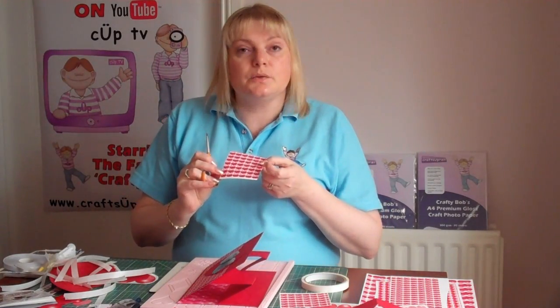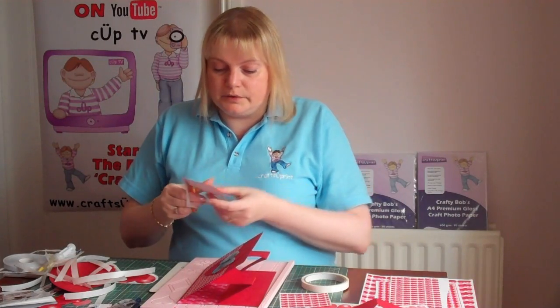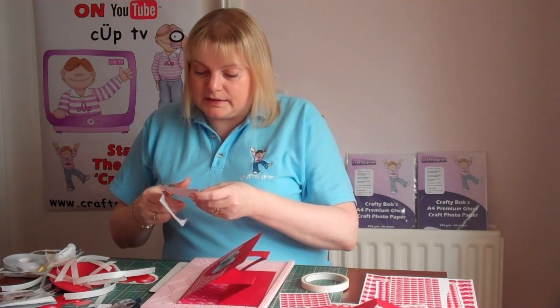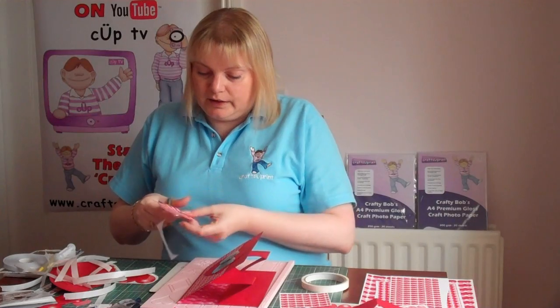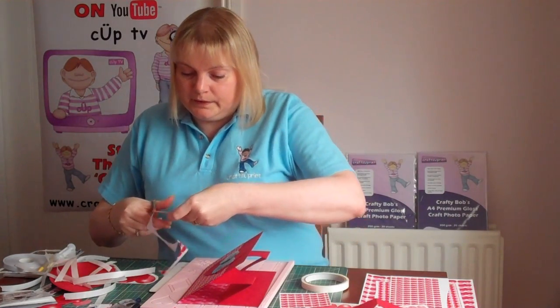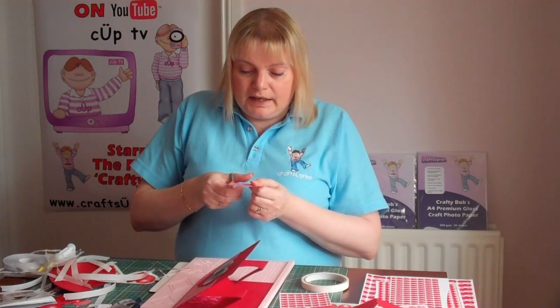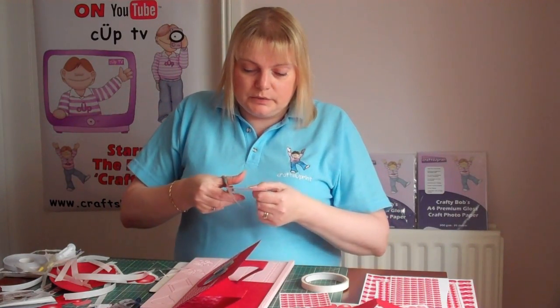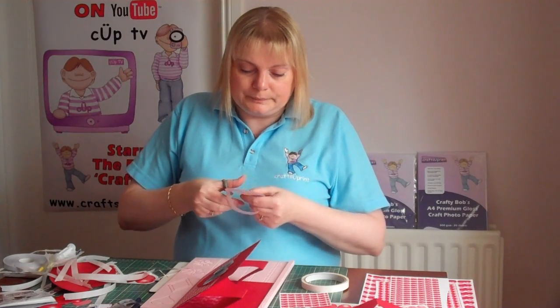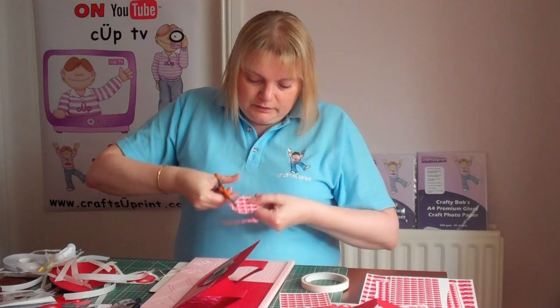So just cut a little square, and I'm going to cut a very, very rough circle out of the middle of this. Okay, it's just a way of using up your scrap bits of paper. So I've cut my rough circle, and now just start anywhere on it and just cut into a spiral into the centre. Okay, and just keep cutting round.